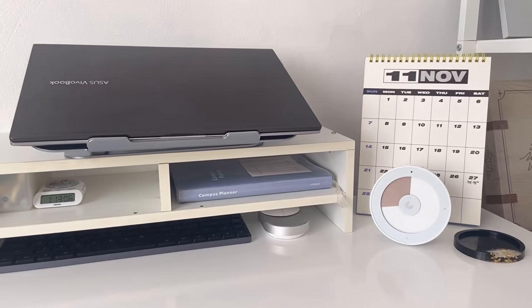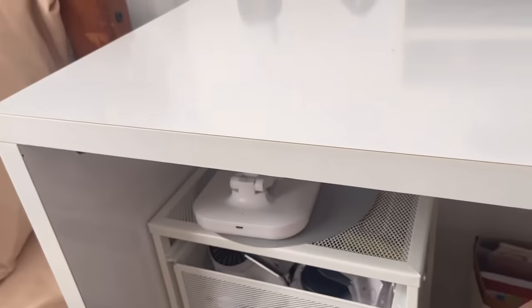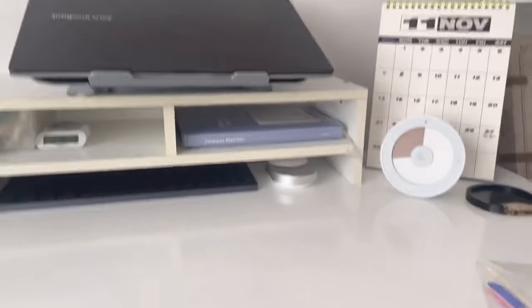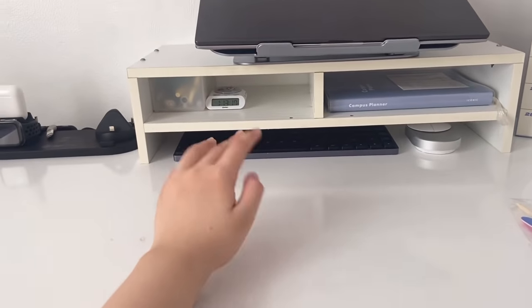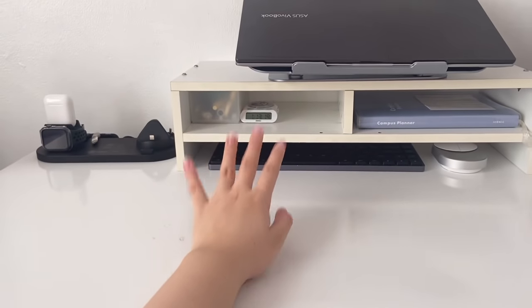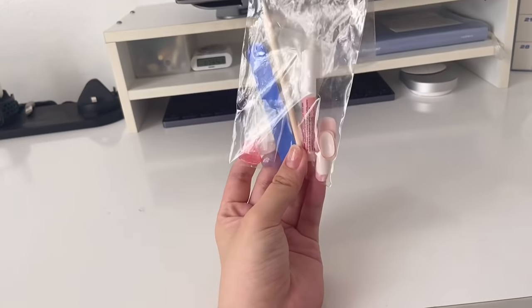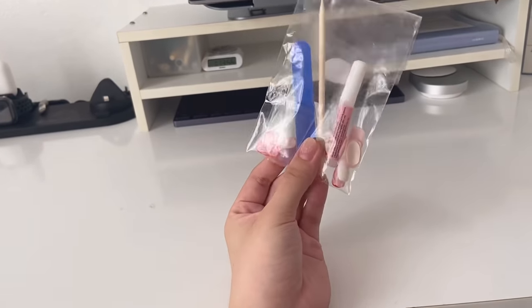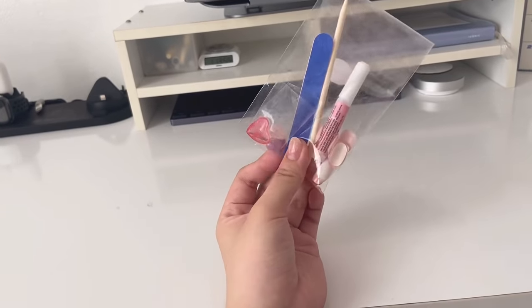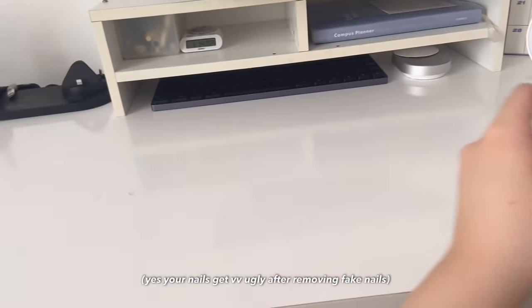So this is the current setup. I removed my lamp, put it down there, and I removed my fake nails because I don't want to be productive. So this is the kit. I just used the nail glue that's being sent to us, and then the nail file, and then the wooden thingy, and these are the nails. Oh, that's it. Good morning.